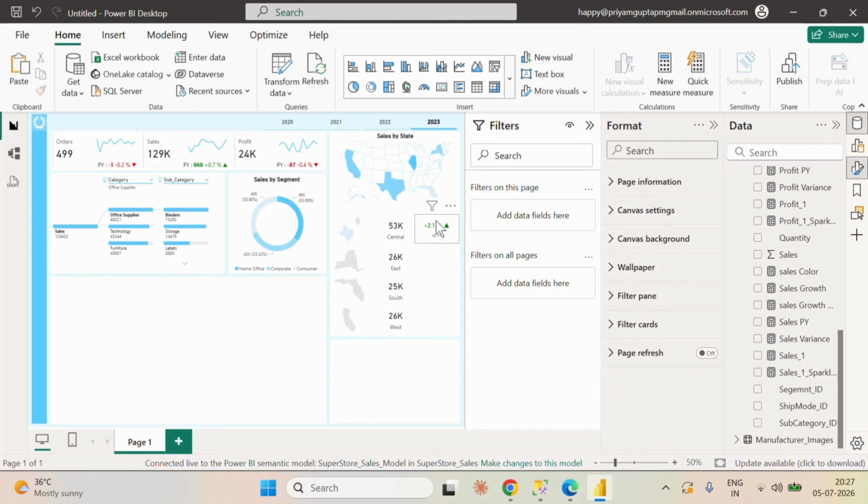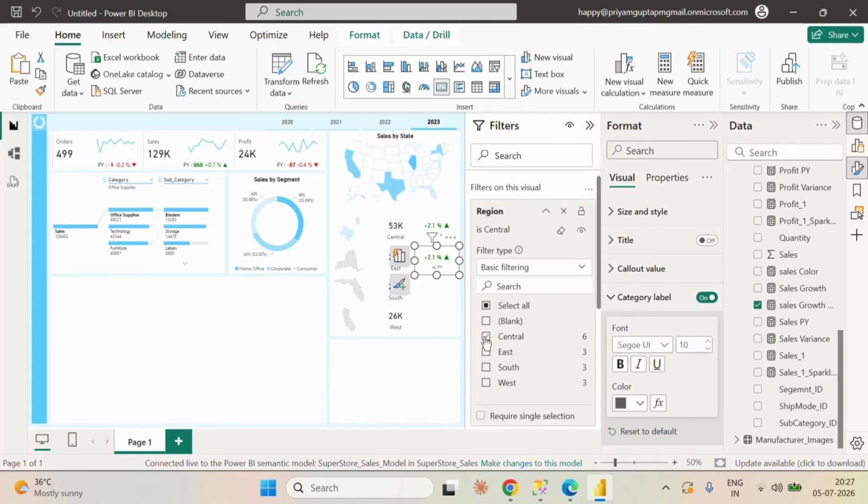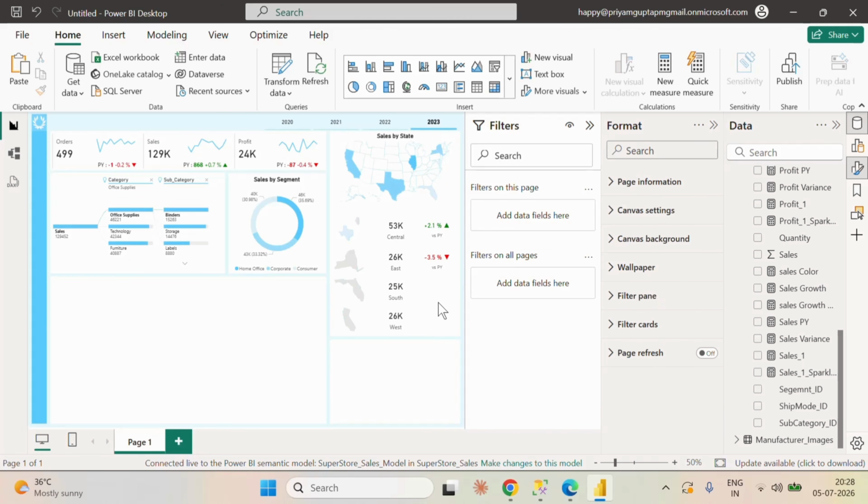So now let me copy this one and paste it over here. And this one is for east region. Let me copy again and paste it over here.